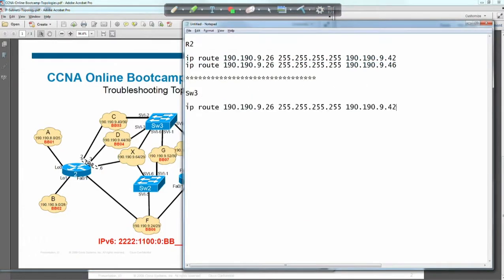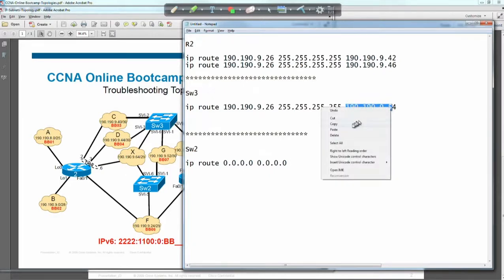So here, for switch 3, going to be the same route except he's going to be going to 9.54. That is switch 2's IP address in VLAN 1. And then lastly, so those will get the packets to switch 2. Now switch 2 needs to be able to reply to them. And the instructions told us to use a static default route in switch 2. So that will be IP route 0.0.0.0, and then the next hop will be going right back to switch 3 again, which is 9.53.